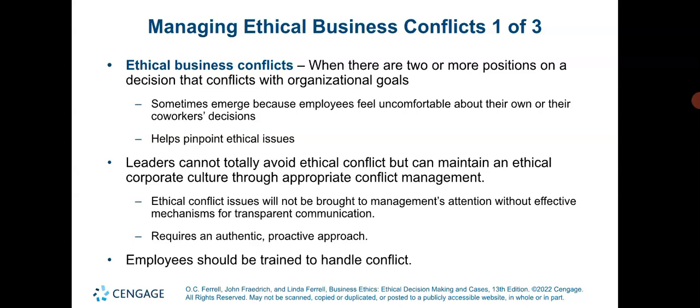Okay, you have an organizational goal, and then to achieve that goal, there is some decision that you need to make. However, to make that decision, there are different positions. There are different views on how to do things. Okay, there are different points of view. In fact, there are different values. Conflicts sometimes emerge because employees feel uncomfortable about their own or their co-workers' decisions.